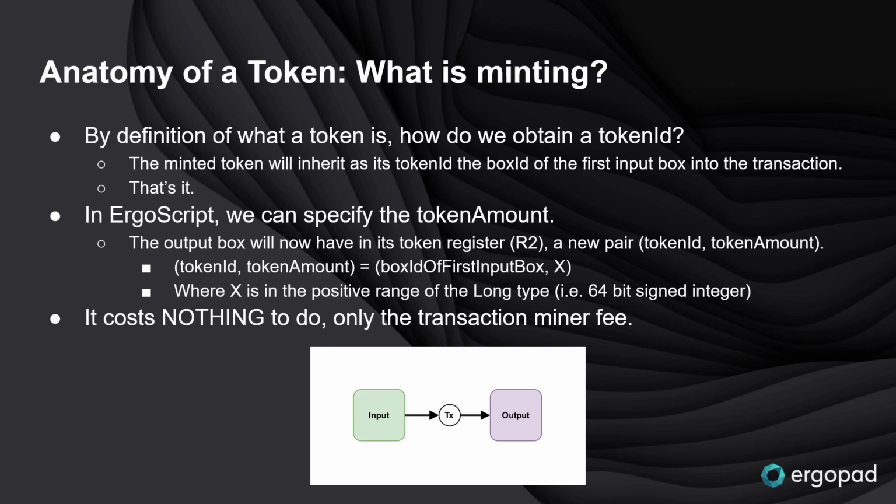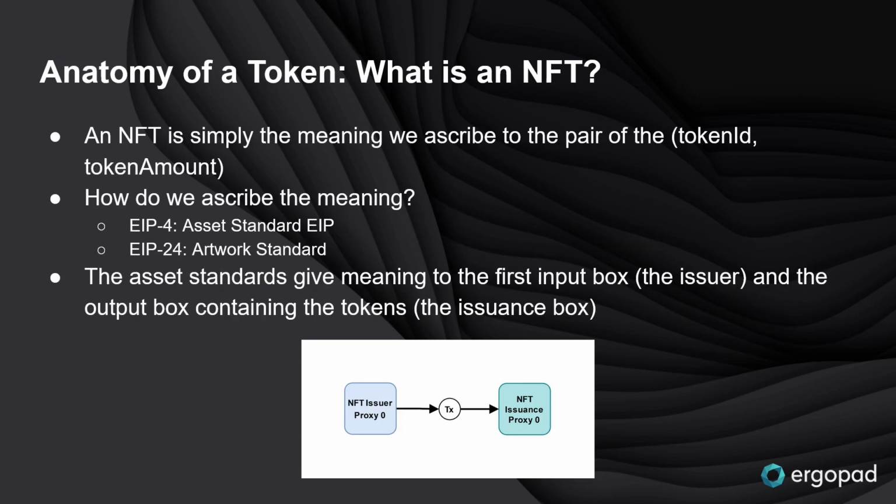And this cost is very low, so it's essentially nothing. And then finally, what is an NFT? An NFT is simply the meaning we ascribe to the pair of the token ID and token amount. Specifically for NFTs, we set the token amount to 1. If the value was greater than 1, then we would just call that a fungible token.